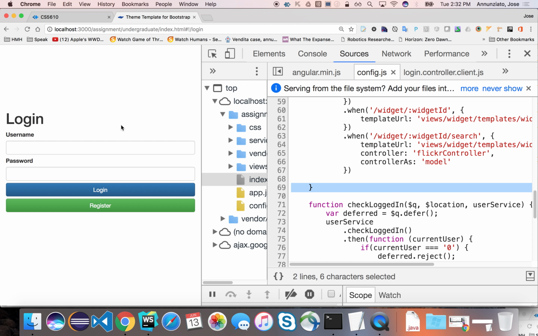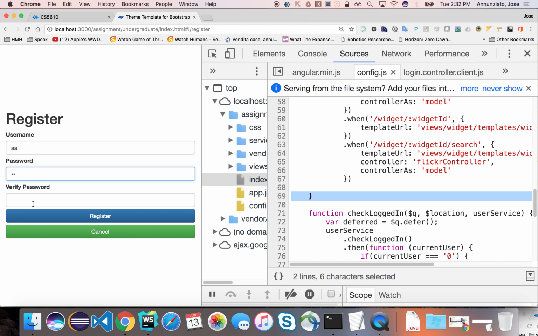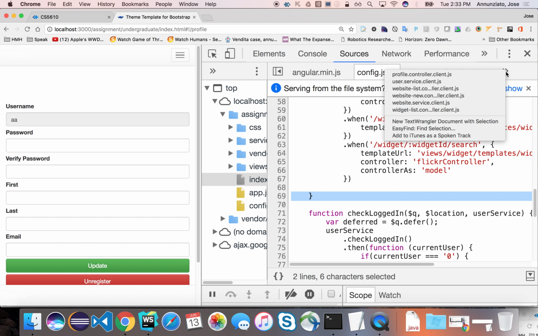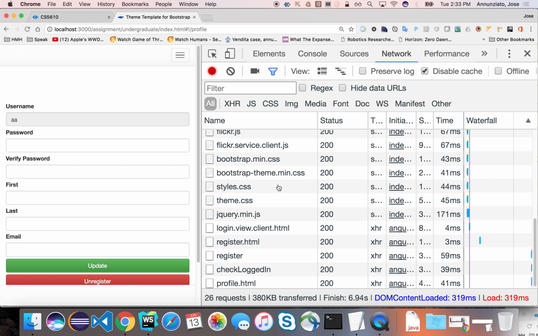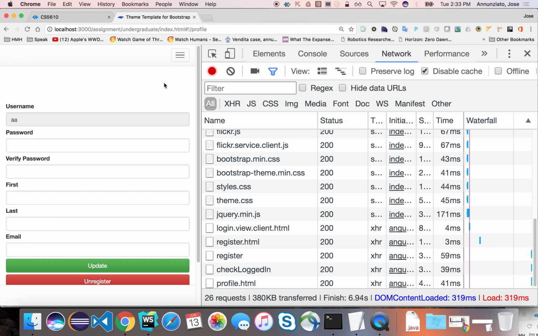All right, so let's restart the server, and let's refresh the client, and let's go do register. So let's register, and notice that indeed it's letting me go to the profile page because it has been added, but the profile also went out to check to see the profile, because we were trying to navigate to the profile page. Notice that it went out to the server to see if indeed there was somebody logged in, and the server said, "Yep, there is a logged in user whose username is AA." And now it's being passed to the profile. Make sense? For the registration part.